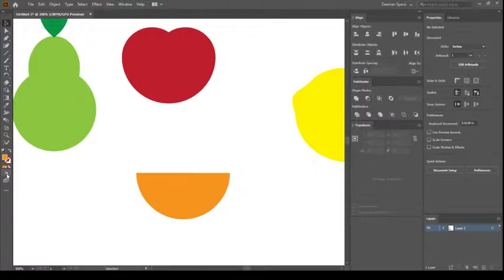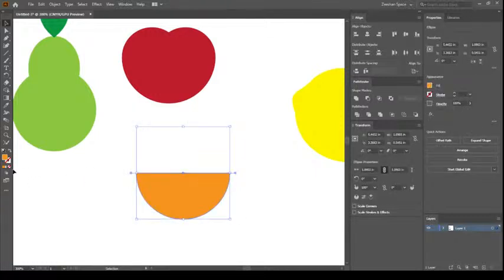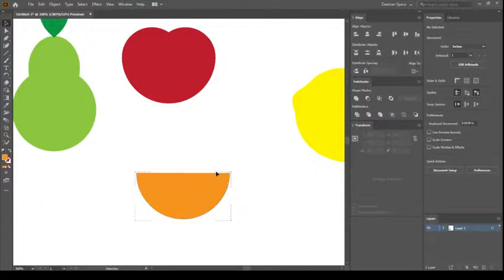In the drawing modes, I have draw behind, draw normal, and draw inside. So I can choose my orange, go back here and choose draw inside. As soon as I do that, you can see that the orange has these corners. That means whatever I copy paste or draw will be inside the orange, not outside.